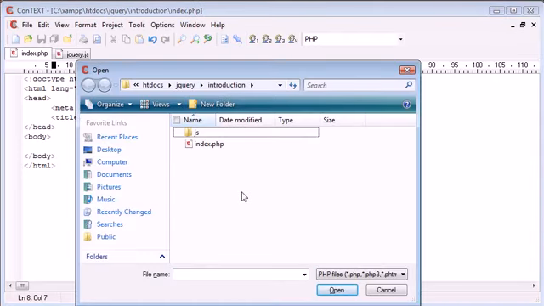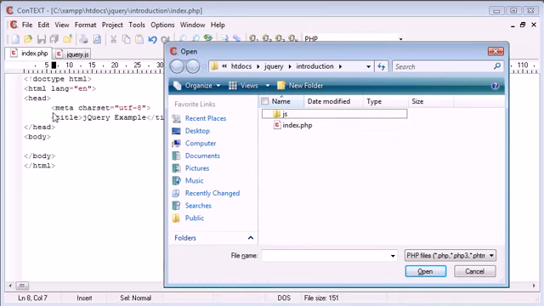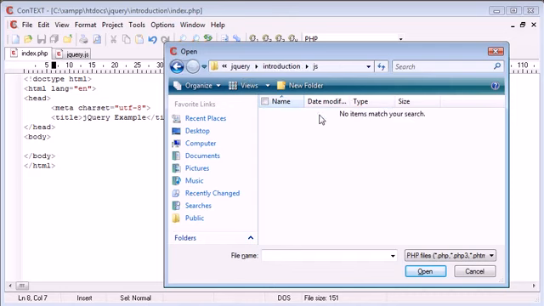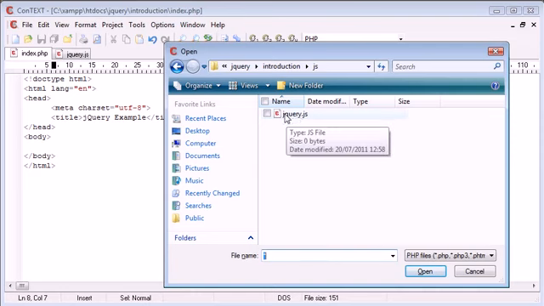Now when I write any JavaScript code, I keep it in a folder called JS. Index.php is the file that we've got currently open here, and JS is where I would keep all of my JavaScript files. So let's just look in JavaScript. You can see that I've created a file called jQuery.js. I've given it a JS extension, and that's the file we've also got open in our text editor. So essentially what I'm going to do is copy and paste the code from jQuery, and paste it into this jQuery.js file.